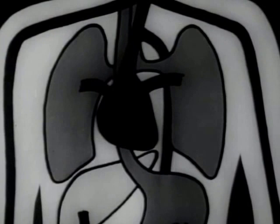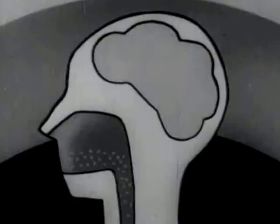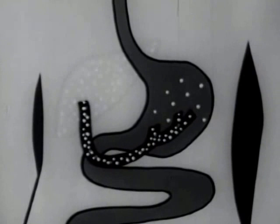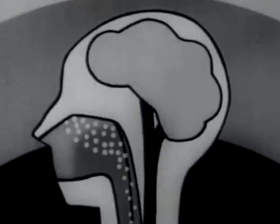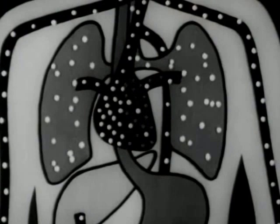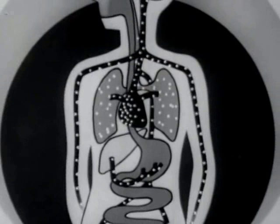Nicotine enters the body primarily through the air passages and lungs. However, some nicotine is dissolved in the saliva of the mouth and swallowed, thus reaching the stomach directly. From the stomach, the portal vein carries it to the liver, where some chemical changes occur which are not yet fully understood. But most of the nicotine enters the lungs with the inhaled air. From the lungs, it is carried to the left side of the heart, and from there, it is rapidly distributed to all tissues of the body. This is why the smoker feels the effects of smoking almost as soon as he lights the tobacco.